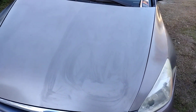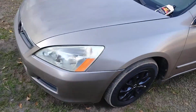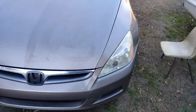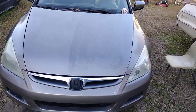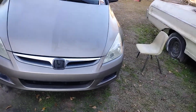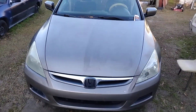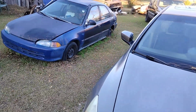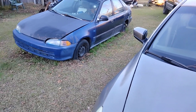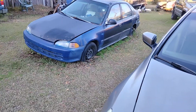All right, guys, we'll go ahead and take this off just to see how much gloss it will give. It ain't important about the gloss though. Like I tell you guys, it's more important how this stuff protects and beads the water off your paint, how long it lasts up there and stuff. That's what I think. It ain't really about the gloss on it, because you can put pretty much anything up there to gloss it out. All right, here we go. Let's see what we got here.